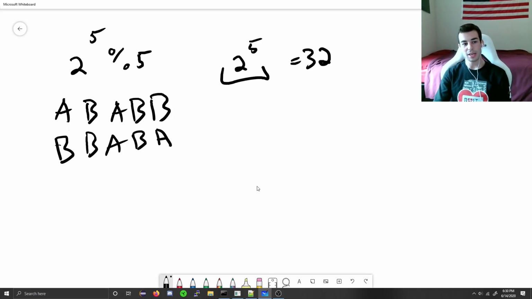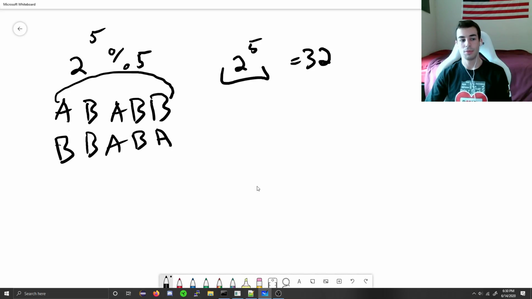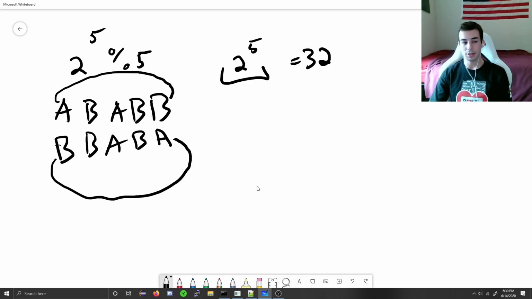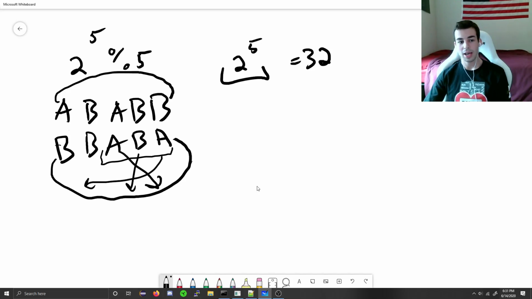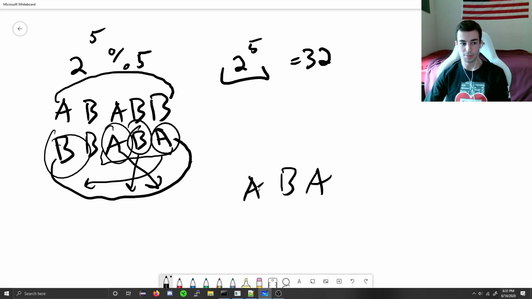So we had AB, ABB, BB, ABA, and we have a bunch of other necklaces. But you can imagine that if we take these necklaces and connect them like a real necklace, these are just beads on a necklace, so these are really the same necklace. We can take these beads here and move them over to the beginning. So this one would go here, this one would go here, and this one would go here. And then after we have that, from left to right, we would have something that looks like this: first A, then this B here, then this A, and then this B and this B.